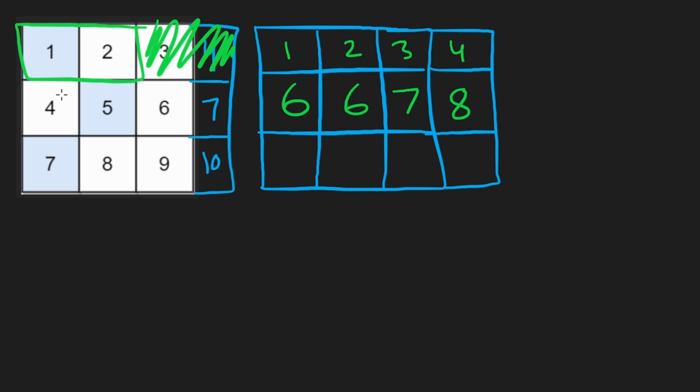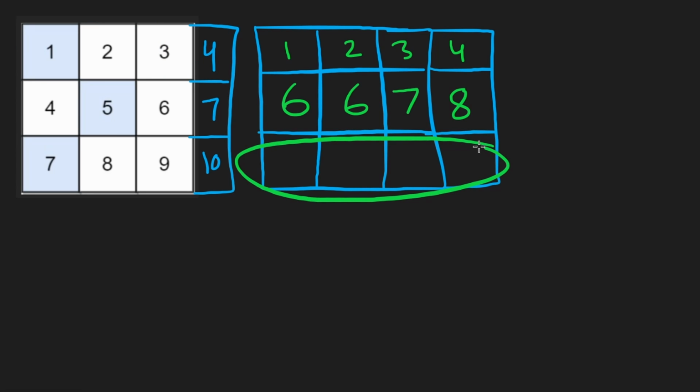rest of the others. Because, okay, maybe we can't choose 1 for 4. In that case, we choose the second smallest value. And then for 5, we can't choose this value, but we wouldn't want to anyway. We want the smallest value. So, okay, that works so far. But now what about when we want to compute this row?